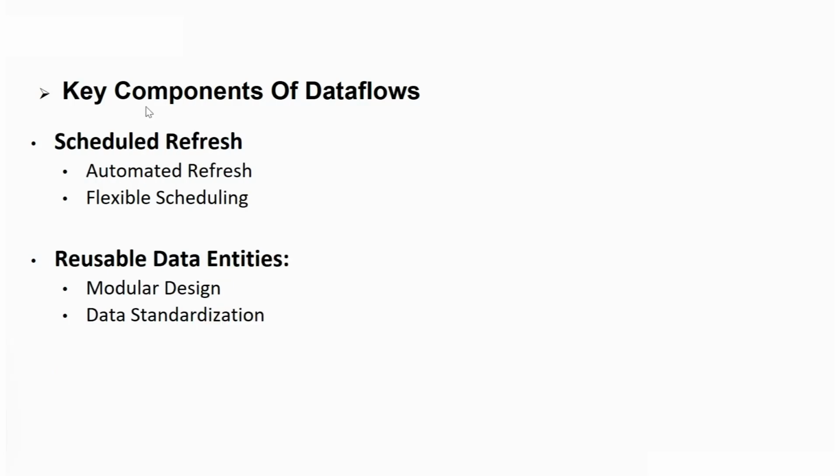The next key component is scheduled refresh. Here you can schedule data refreshes to ensure that your data flows are always up to date. Also, you can set the refresh frequencies based on your data update needs. The next one is reusable data entities. You can create reusable data entities that can be shared across different reports and dashboards. Also, you can standardize the data preparation process to maintain consistency.